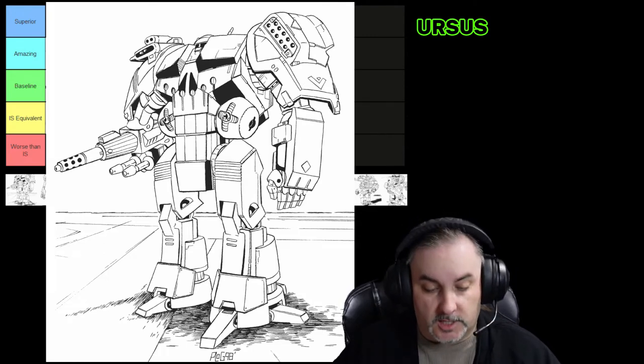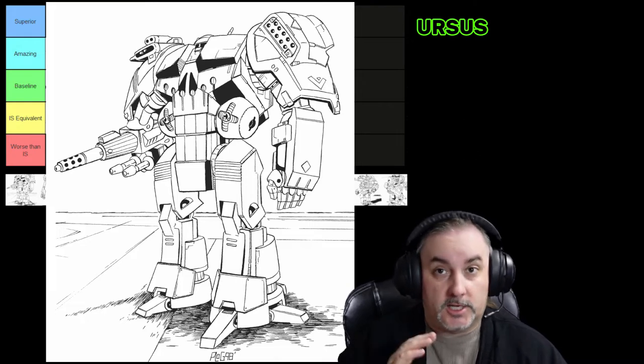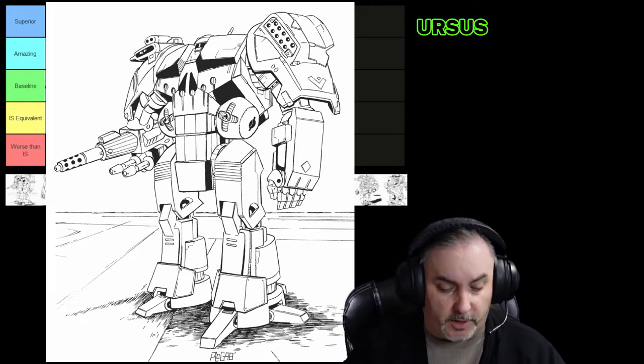So what have we got for guns? Well, we have 16 double heat sinks. Remember, that's the thing with that. Let's talk about the heat. 16 double heat sinks, cooling 32 points.